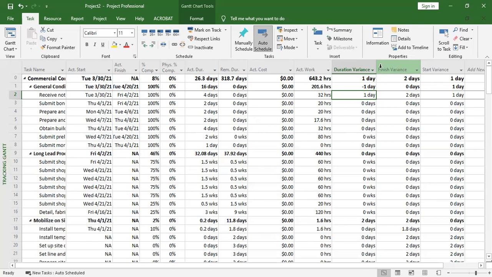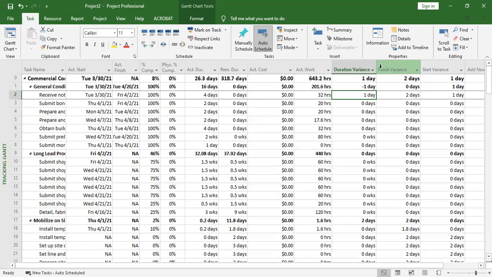If you want to input actual start, actual duration or actual finish, you should put in things that have happened already. We cannot say the actual start of this activity is this date when we've not done it. You never know what will happen. What if it rains and you're not able to start it? So you should only record what is done, not what is in the future. You update on what's done.